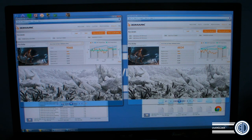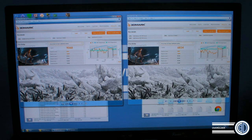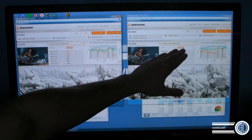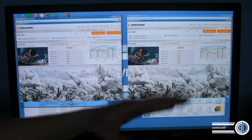Right, this is where things start to get confusing, because one thing I do need to say straight out of the box, because I know the Nvidia fanboys are going to leap in here, is the score difference. The new 3D Mark has problems with dual cards at this present moment in time. So this is a little bit unfair on the AMD camp. You do get a little boost, but it's like a 200 point boost. It's not as good as it should be.